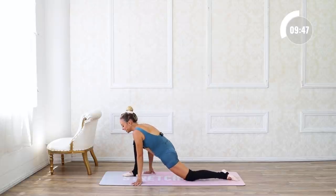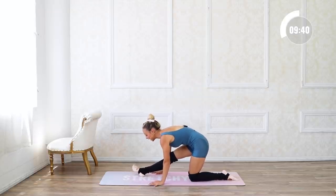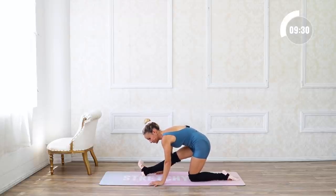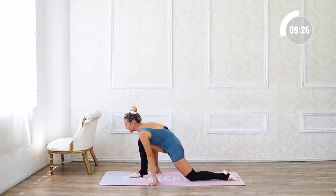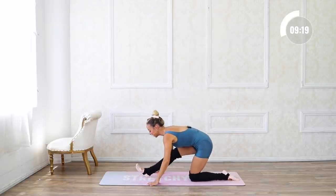And then exhale, let's go ahead and shift it back into our half splits pose. Right here, do those nice circles with the leg and the ankle. Really stretching the outside of the feet, underneath the feet. And now we're gonna rock forward. Arms up overhead. Use those legs to get yourself back into that half splits pose.